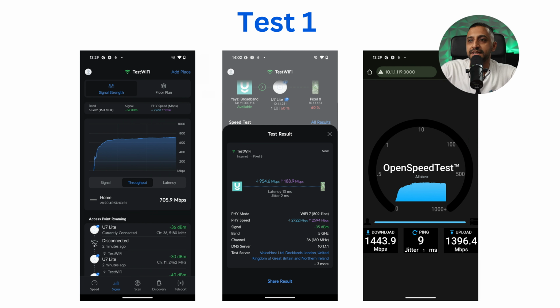If I bring up the results for test 1, the 3 tests I generally run start with a look at the throughput test with the WiFiman app, and at the top of it you can see the band. It's using the 5 gigahertz frequency at 160 megahertz width, the channel signal minus 36 dBm, which, as I'm in the same room, you'd expect to be quite high, and then what the physical speed is in megabits per second. In terms of the throughput to the UDM Pro Max, you can see it's 705 megabits per second.